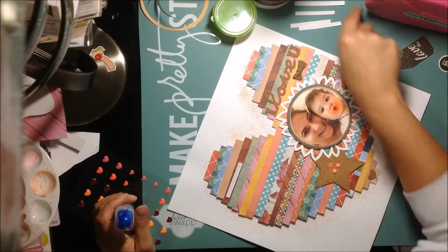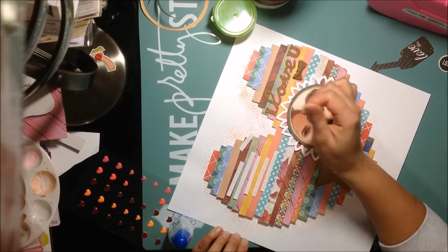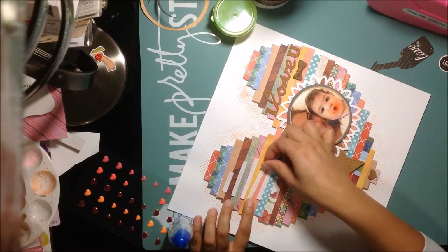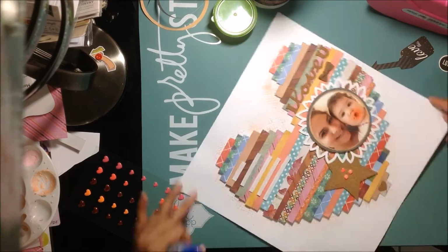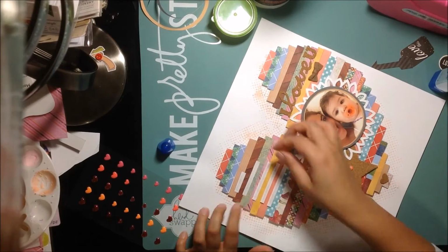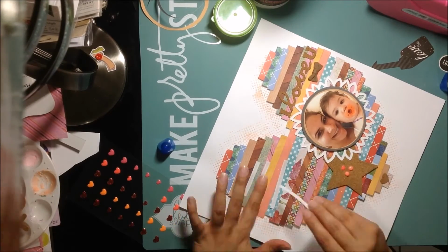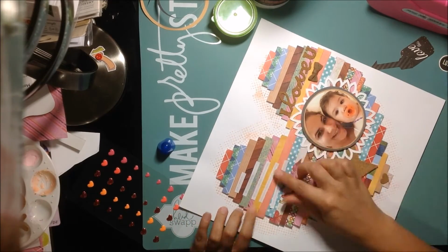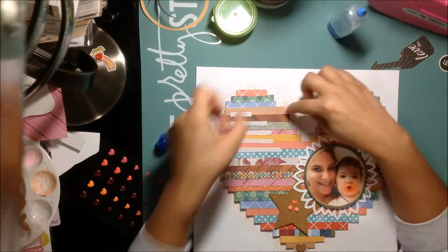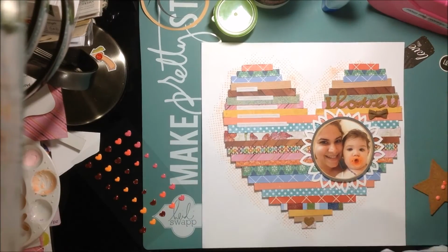And then there I go with that huge star again, and I don't end up using it, like I said. I used the DIY little bow on the right side under the I love you. And then these are journaling I printed out from my computer, just saying how big my niece has gotten, and how I remember holding her as a little baby, and now she's walking, and she's almost going to be running soon because she's so eager to walk. So that's just what that says.